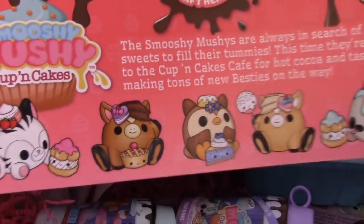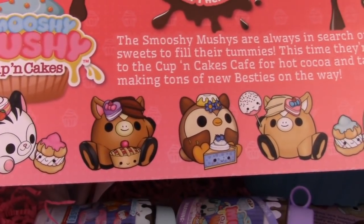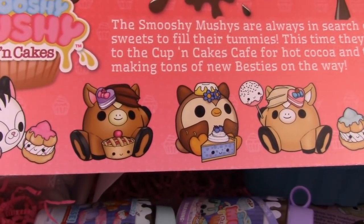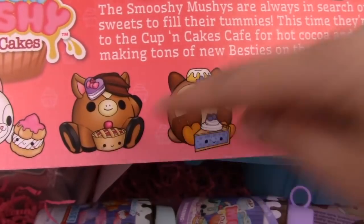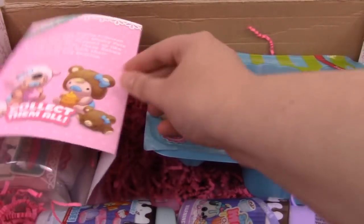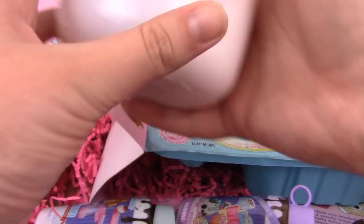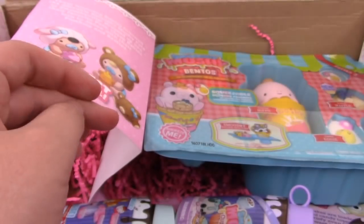And then we have the Smooshy Mushy Cup and Cakes. So I've actually seen these before. They've been out for a little while, but I have not opened any. So they sent me a couple to open with you guys, and I'm excited. Love the little owl and the ponies. Super cute. Can't wait to see those. They also sent me a Series 1 Smooshy Mushy Baby, if you guys can see that over here. So we're going to be opening that up. I have opened these before.